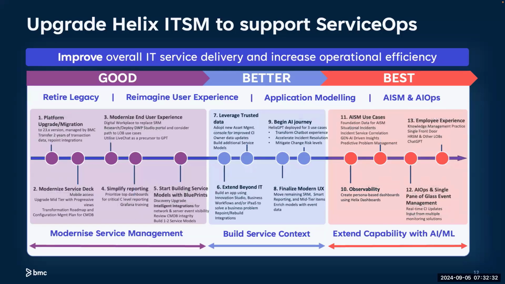Now, there are some more details on this particular slide that talk through in detail some of the features you'd be working towards in each of those different steps. I'm not going to step through that again. So let's continue our journey on from our user persona experience. The last three personas we looked at were our DevOps teams, our NOC management team, and our change risk manager. Let's now go to the front end of the system.